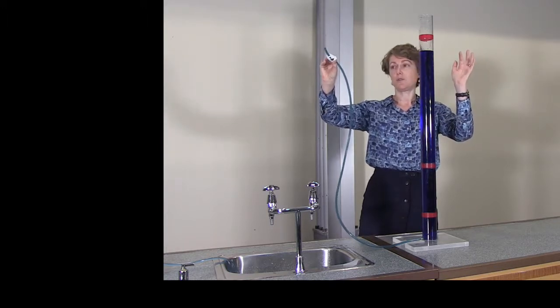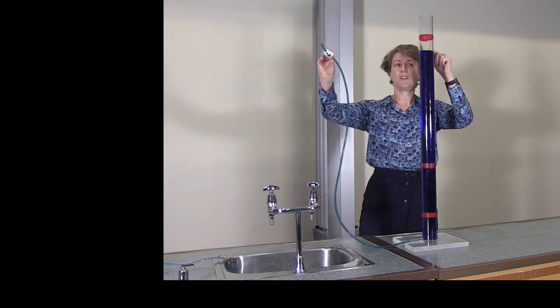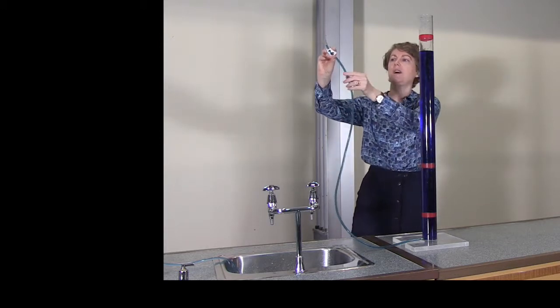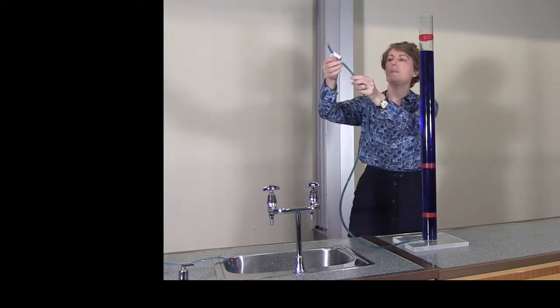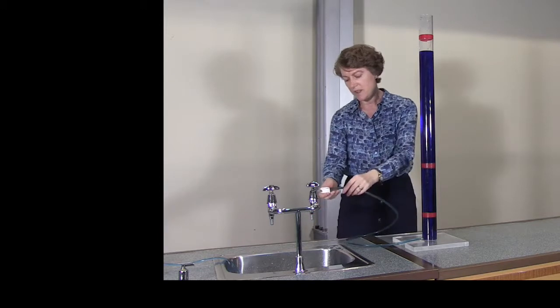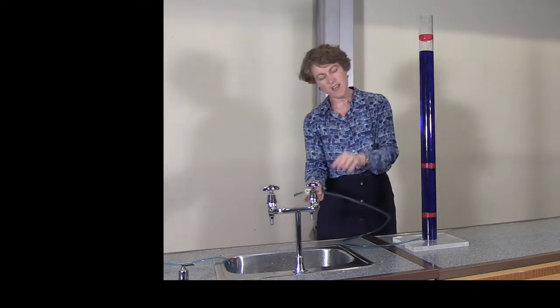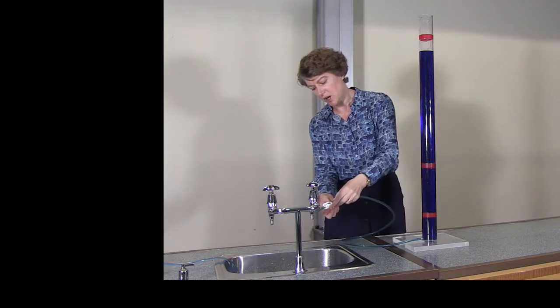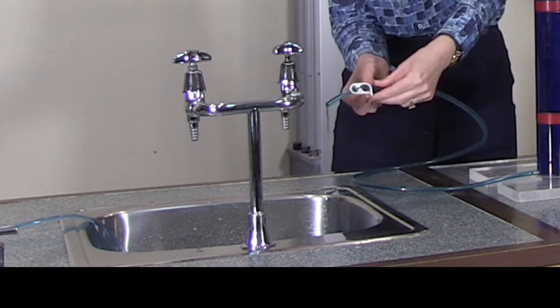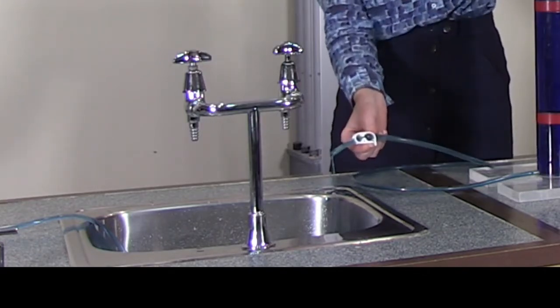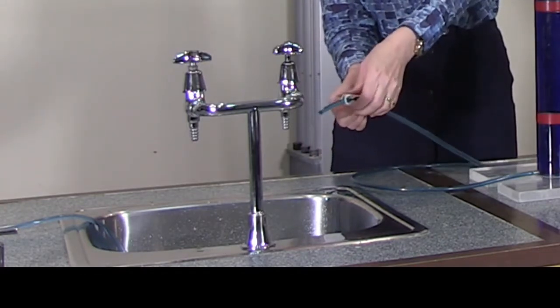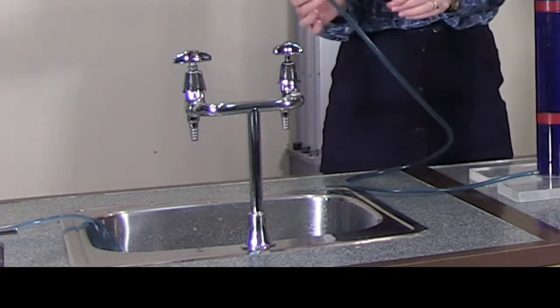Now the amount of current that will flow will be decided by the potential difference, which is the voltage, and it's also decided by how constricted the pipe is—whether it's a wide open pipe that would allow a lot of water through it, or whether it's constricted so that even with a high potential difference, only a tiny bit of current would flow. I'll try to show that here with just a little bit of current, even though the potential difference is quite high. The amount of constriction in the pipe is the analogy to the resistance in the circuit.